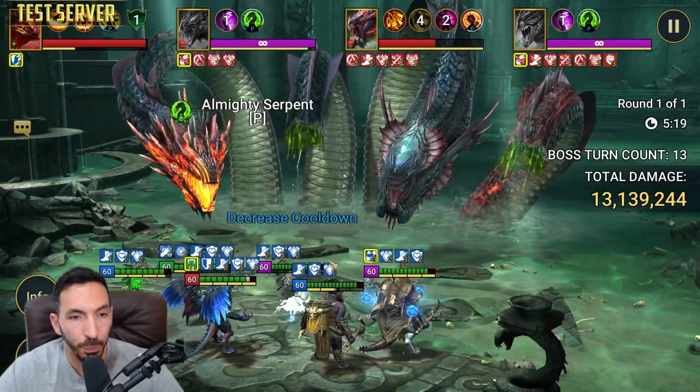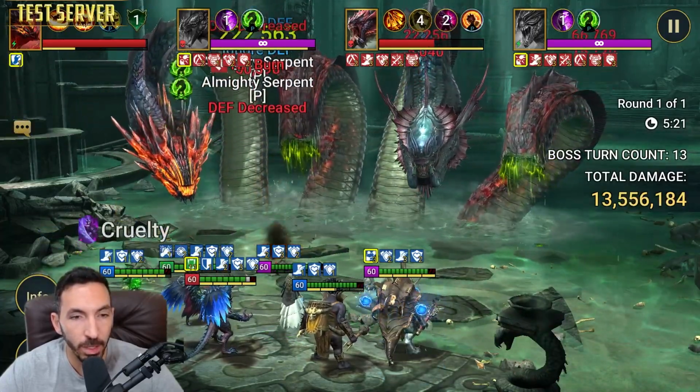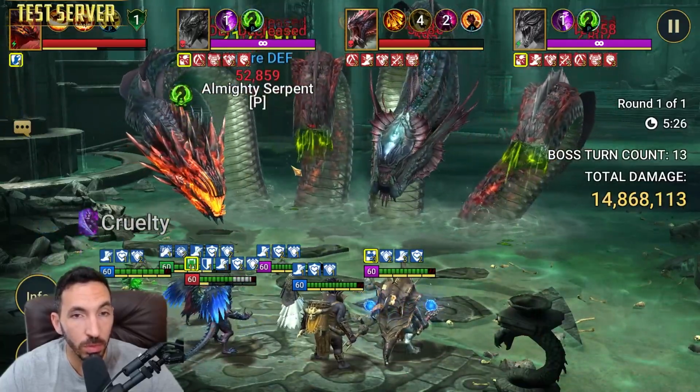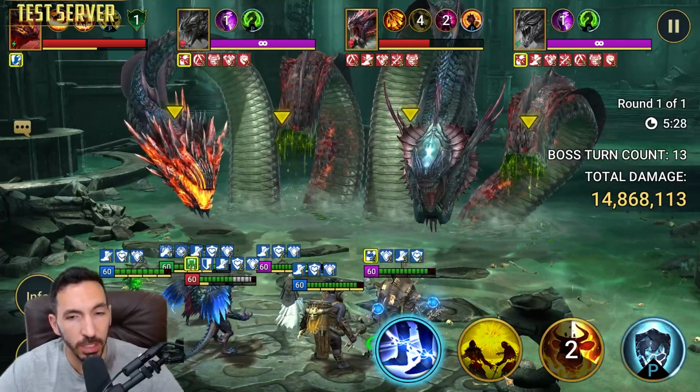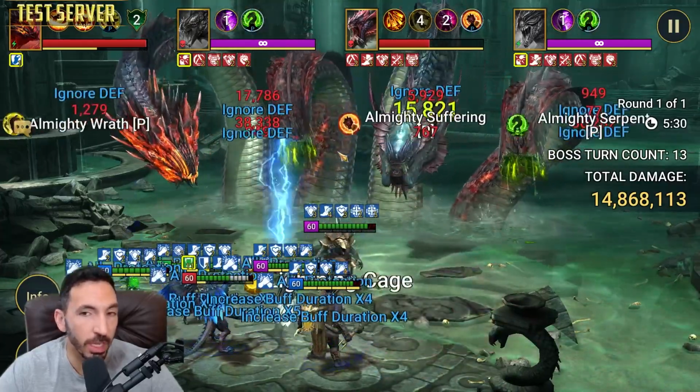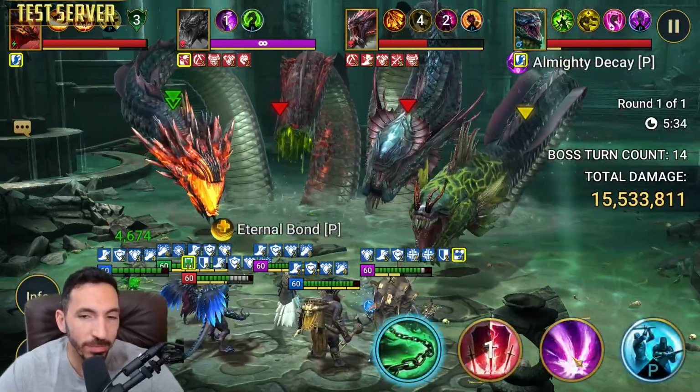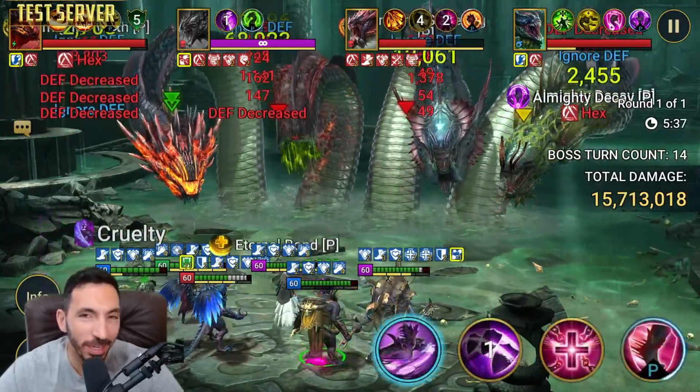All right. Come on. See the A1. Ooh. Yeah, the A1 was nice, actually. So if there's a decreased defense, he does like a double hit. Does pretty solid damage, actually. So I think, again, Hydra champion more than anything.